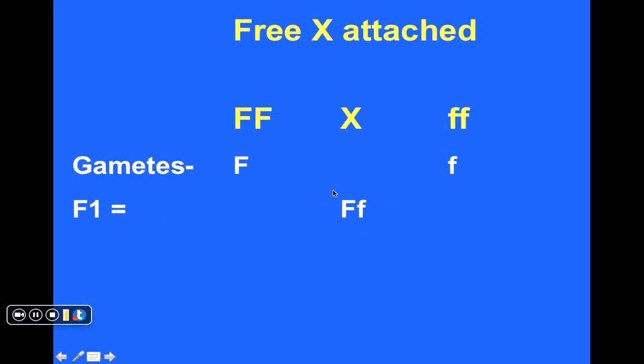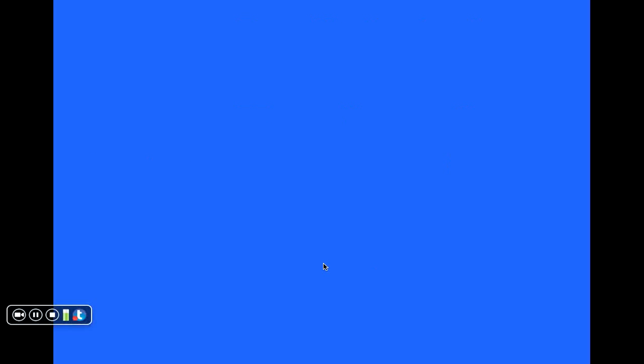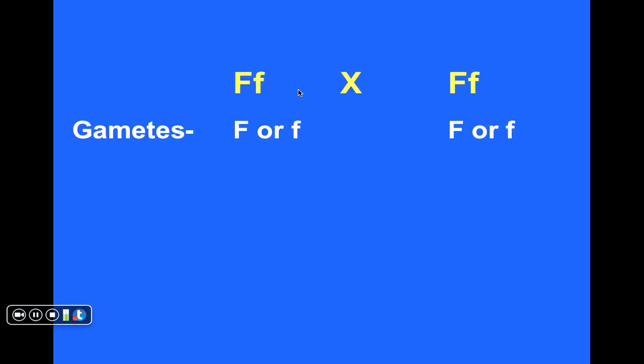This obviously is not easily accomplished in people, but let's say, hypothetically, we took a bunch of F1 individuals and had those individuals mate, so a bunch of males and females from this F1 generation. What types of offspring would we predict in that type of cross? So again, we're talking about crossing two heterozygous individuals. Again, the first step is to always ask, what types of gametes can be produced? Notice in this situation, each individual can contribute either a dominant or a recessive allele, so a capital or lowercase f.